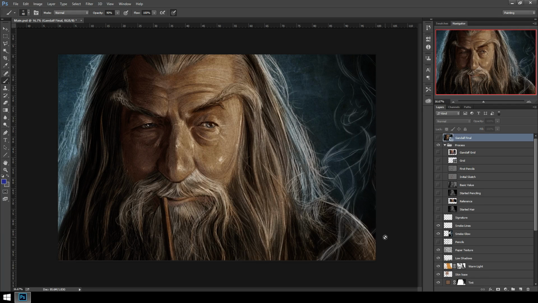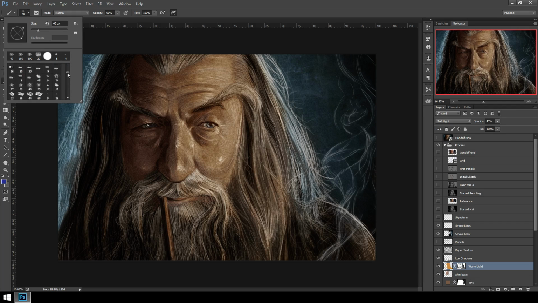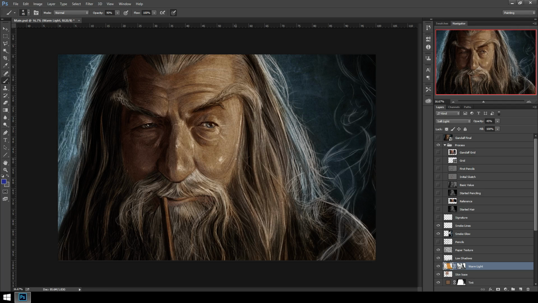But those are the basic brushes I used, and then for things like the color in the soft light, the warm light coming on the side of his face, I just used basic Photoshop brushes. Soft brush and hard brush.